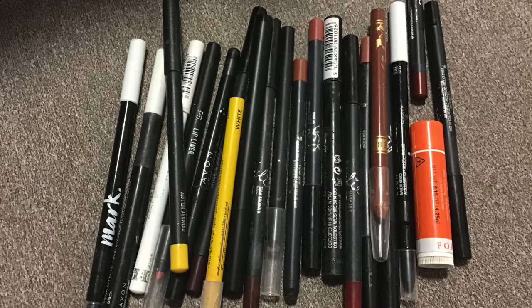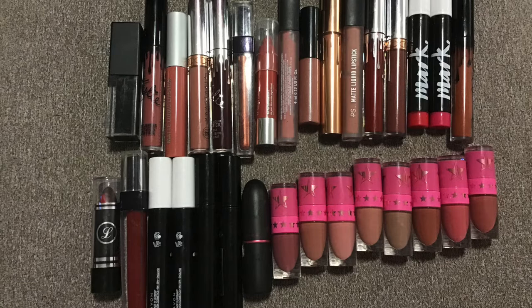Moving into the next section, there's another lip balm in stick form and loads and loads of lip pencils, mainly from Kylie Cosmetics. I also have lots of eyeliner pencils — the mark ones are all the coal ones, and I have some Avon coal ones as well, one MAC bright yellow one which I love, and some liquid pen ones. In terms of liquid lipsticks, I have the Jeffree Star mini nude bundle and so many Kylie Cosmetics lip kits — it's unbelievable.